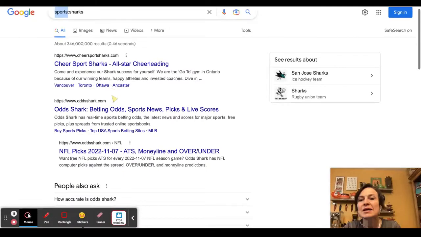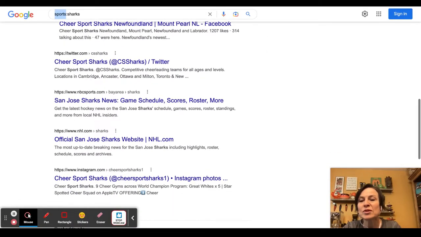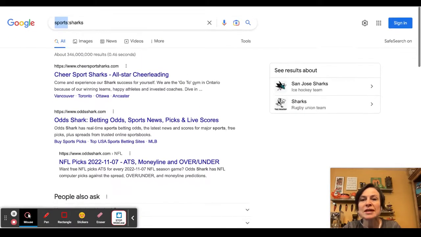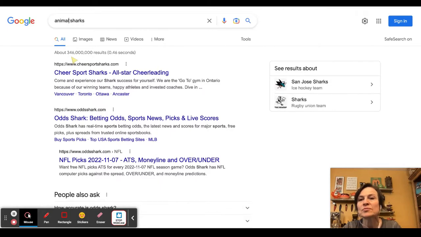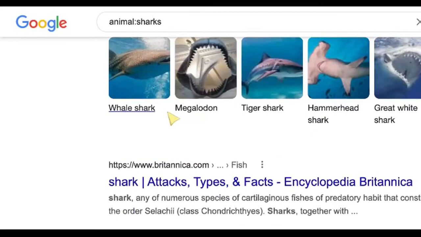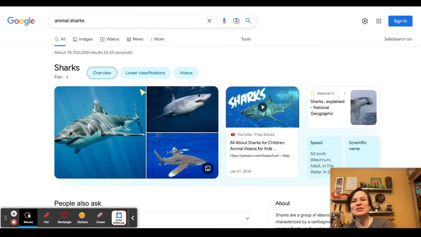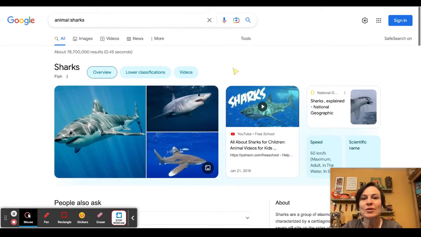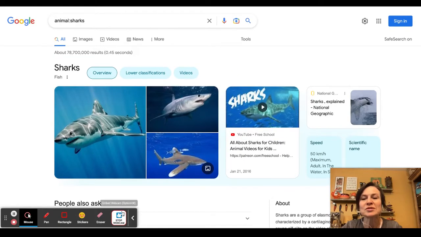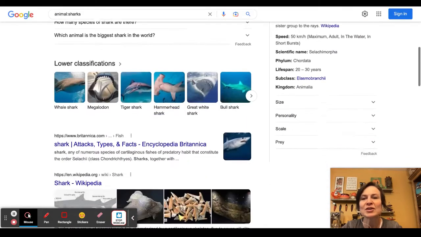There's lots of information there about San Jose Sharks and other sports. Now let's try animal as the category. That gets it down to 78 million. These are all going to be about sharks. It's not likely that I'll have much about sharks in sports. It'll mostly be about sharks that are animals. So there are a number of great ways to reduce and refine your search.